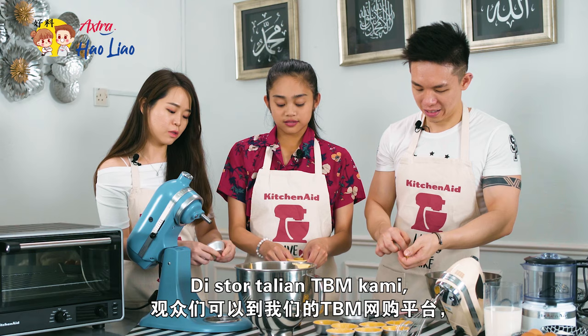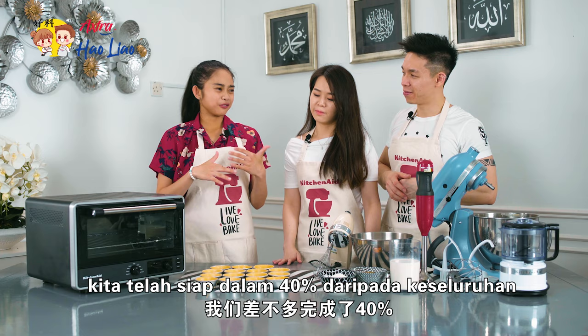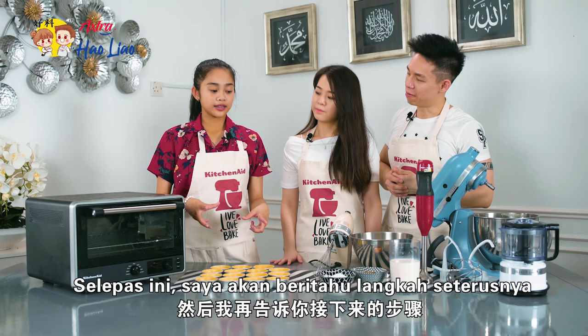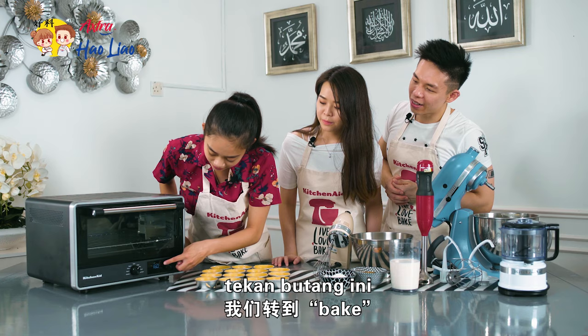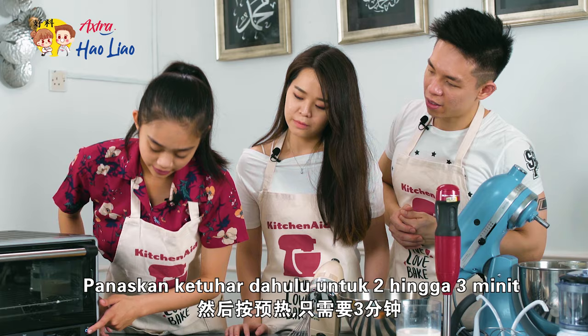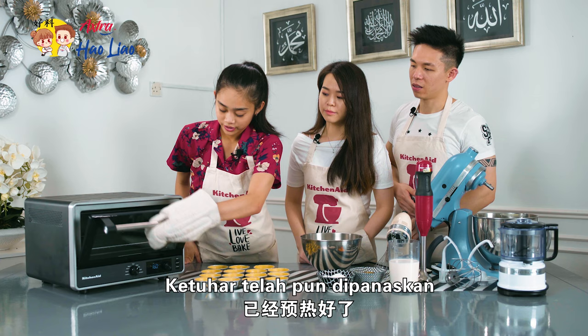Ta-da! We have done 15 batches, guys. We're about 40% done. I'm going to preheat the oven first before we bake this for 10 minutes, and then I'll tell you what's next. Same method, put it on bake. For egg tart, we need only 160 degrees. Preheat it. It's just about 3 minutes. Let's rest for 3 minutes. We shall come back. So it's done. It's already preheated. Okay, we're going to take this out.